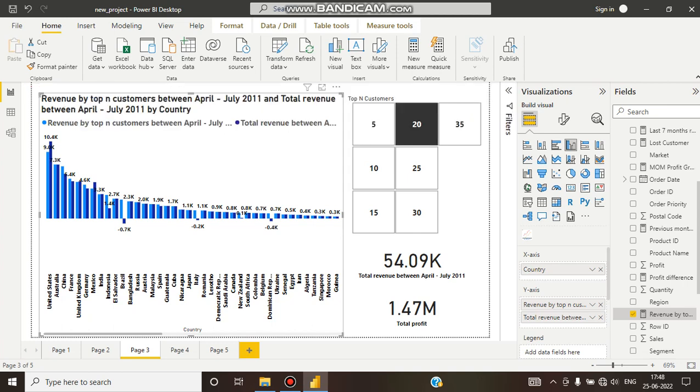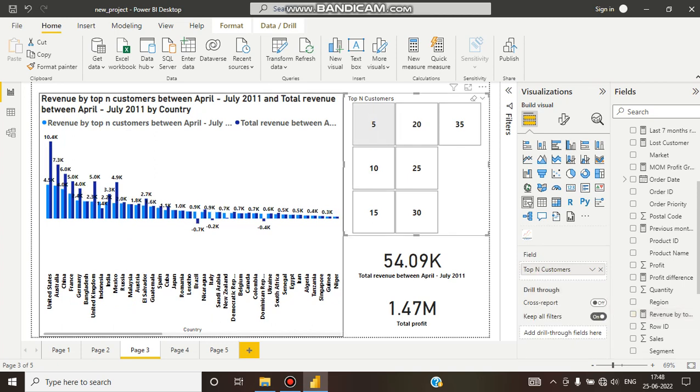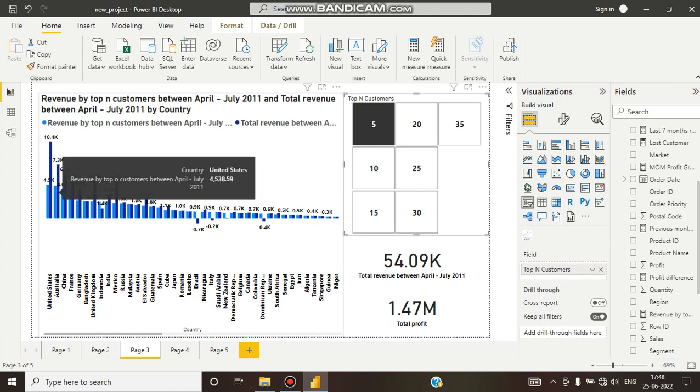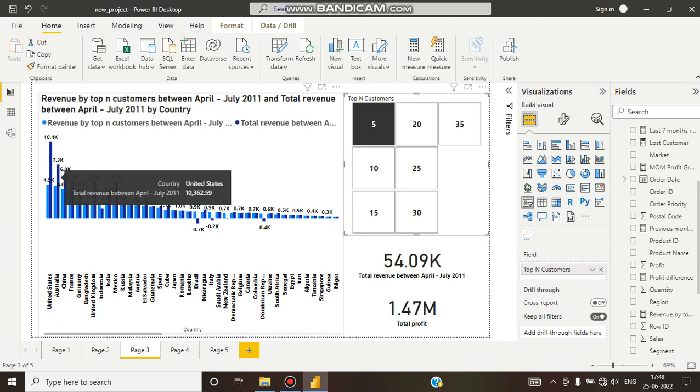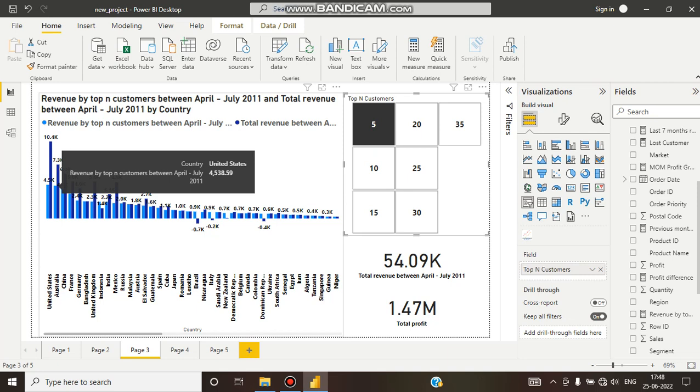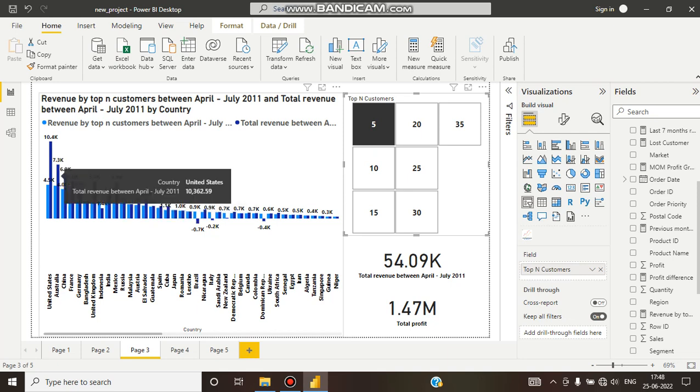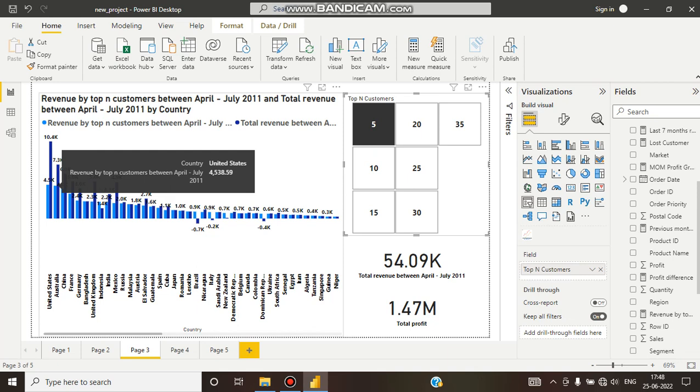If you run this, you can see here, if I select top 5 customers, then it will create this: the lighter one is top 5 and the darker one is total revenue. Top 5 customers revenue versus, if there are 50 customers, then the darker one is revenue by 50 customers and the lighter one is revenue by top 5 customers.